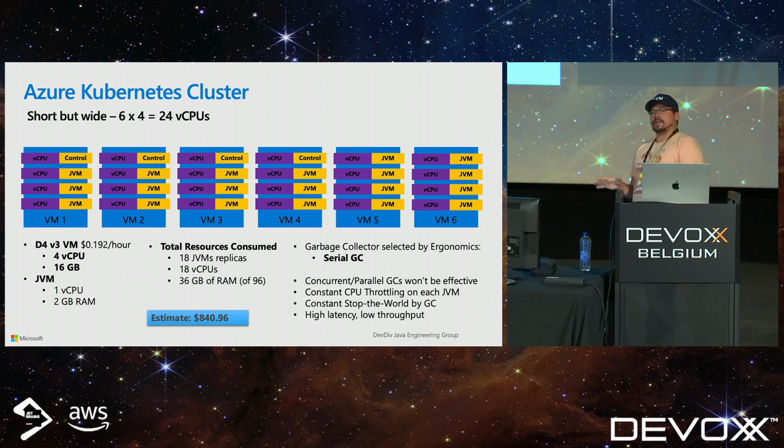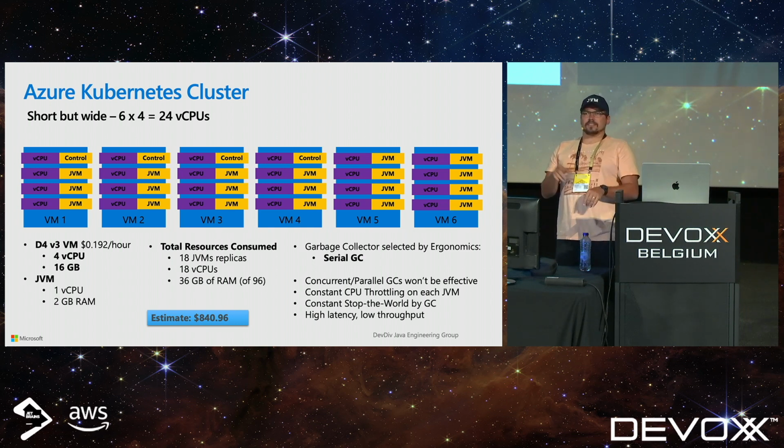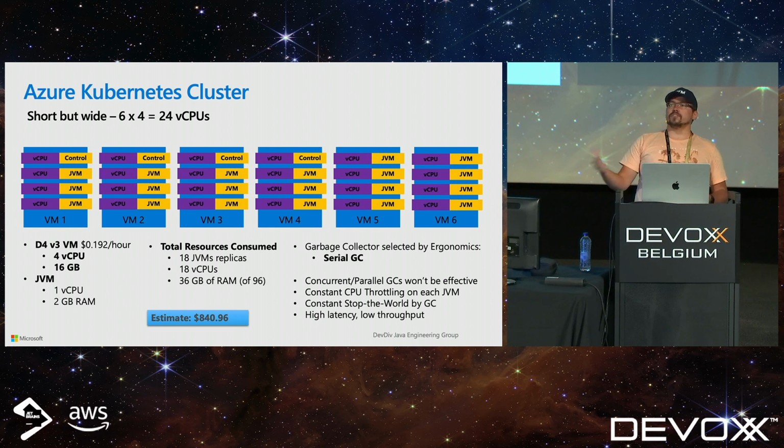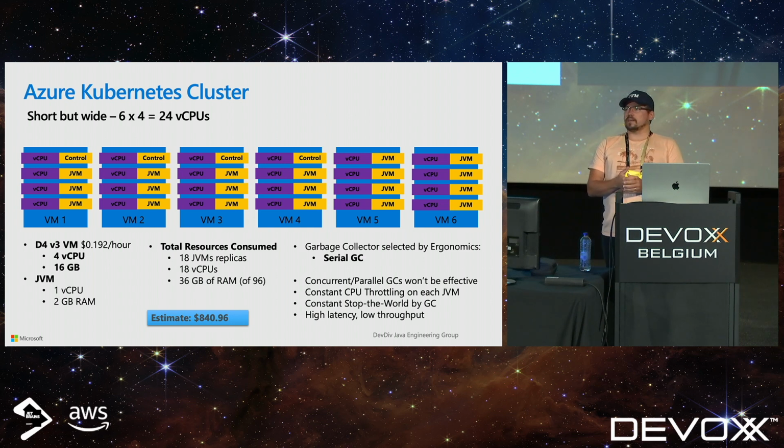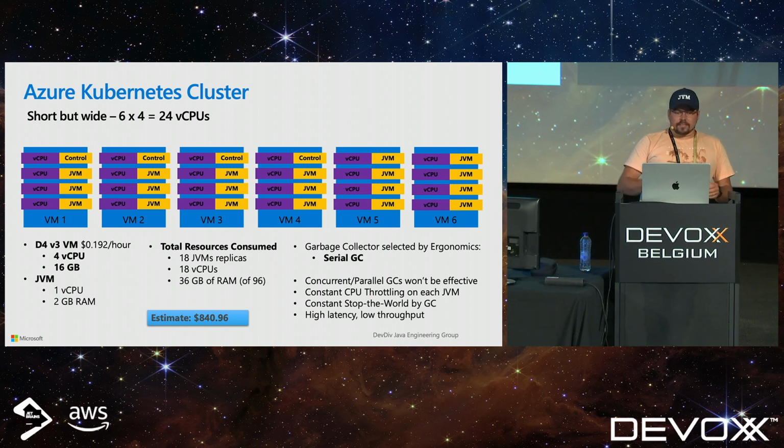So you start this application in production on a cluster with 6 nodes, but you start with only 2 replicas, and you allocate only 1 CPU, 2 gigabytes of RAM. Sounds reasonable. One day the system needs to be scaled. You go into the console and you do kubectl set replicas equals 6, boom, you got 6 replicas, 1 per node. And the next day you need to scale even more, so you set replicas to 18. But you're still running those replicas on the same 6 VMs. So now you have 18 JVM replicas running on 6 nodes, 3 JVMs per node of the same application. Is that efficient?